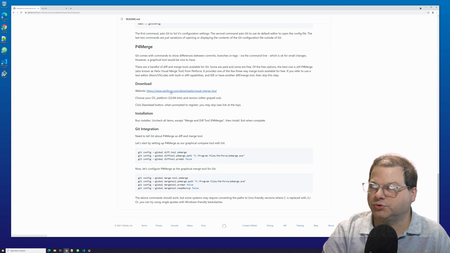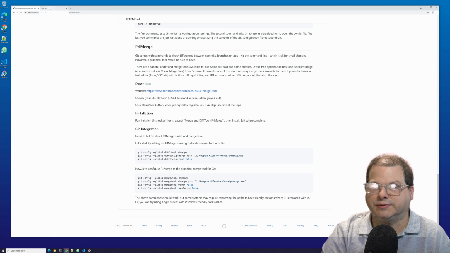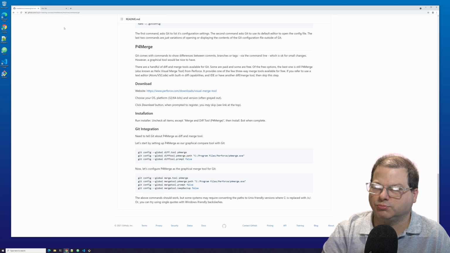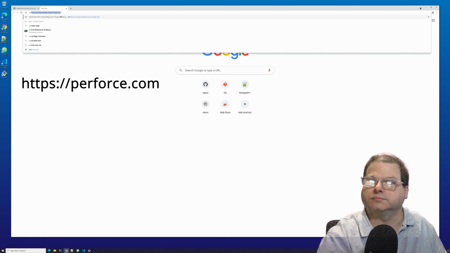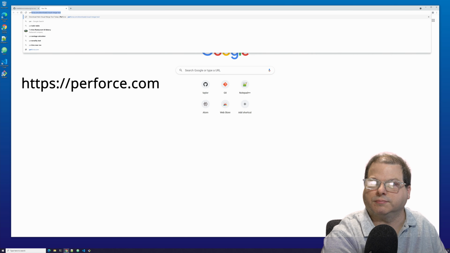It's at perforce.com because that's the name of the company that actually builds this tool. They actually have a competing source control tool called Perforce or Helix that is an alternative to Git, but it's more of an older style centralized system. But they do have some pretty amazing Git integration tools, so those are worth a look. Go to perforce.com.